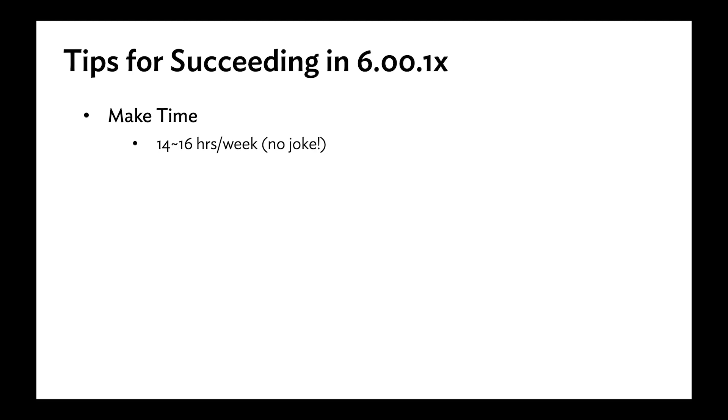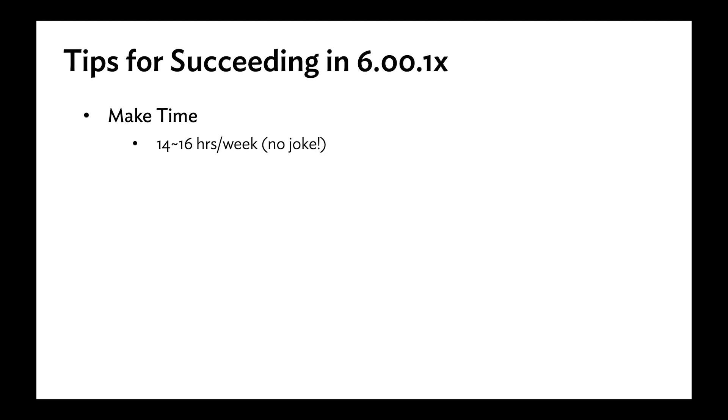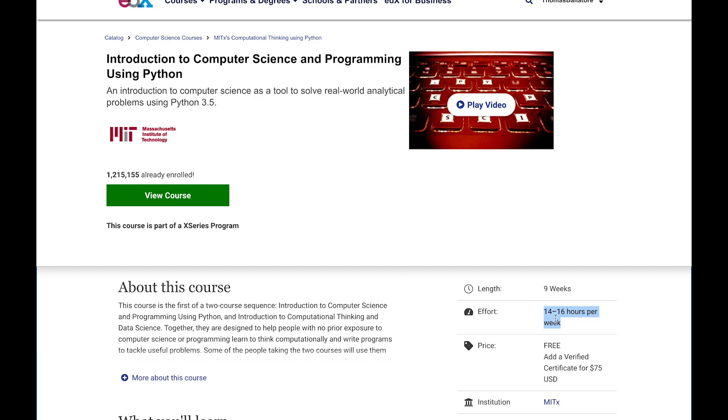First of all, make time. This course is difficult, and when you sign up you probably saw the syllabus that said 14 to 16 hours per week. That is not an underestimate for somebody who is a beginner or a little rusty with programming. In fact, in the first week — probably the most demanding week — you can expect to spend 20 or more hours. So if you're spending 20 hours on the first week, don't feel bad. That is totally normal, par for the course. It doesn't mean you don't have talent for coding. In fact, it shows you probably do have talent if you've stuck with it that long.